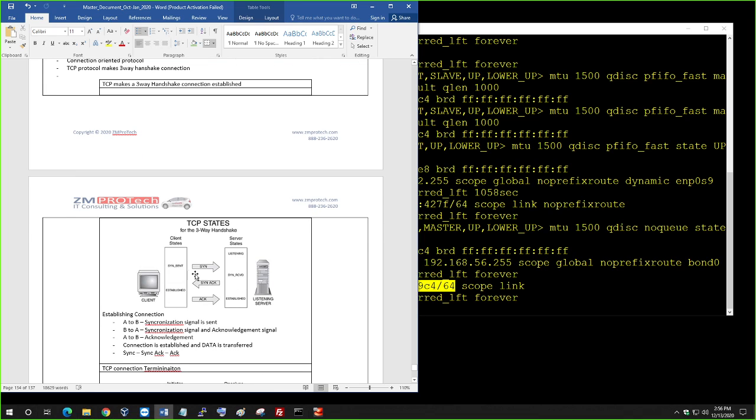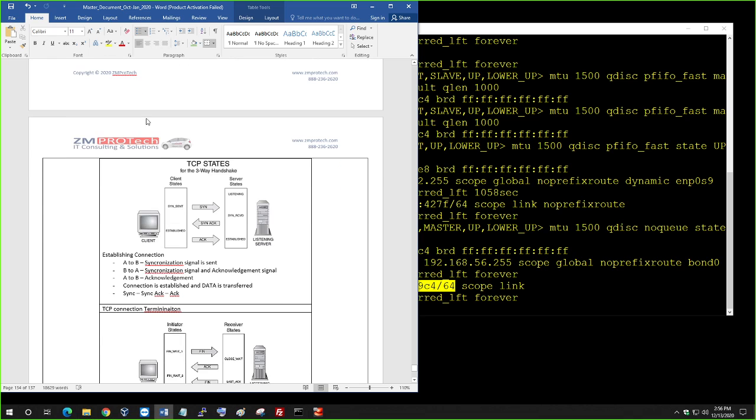So when we looked at SSH, what is happening is SYN is sent to the server, and the server is sending the message back to the client. It says SYN-ACK, and then the client is sending an acknowledgement packet, and the connection is established. So there is a connection between these two servers here. So it's using the TCP protocol. Okay.